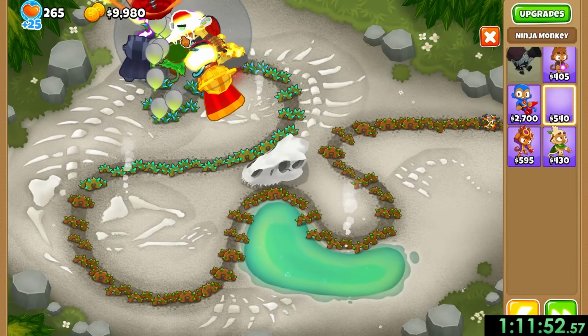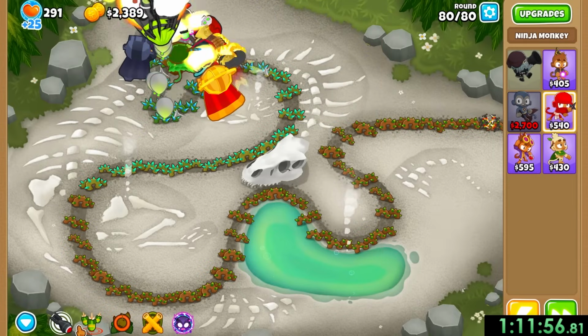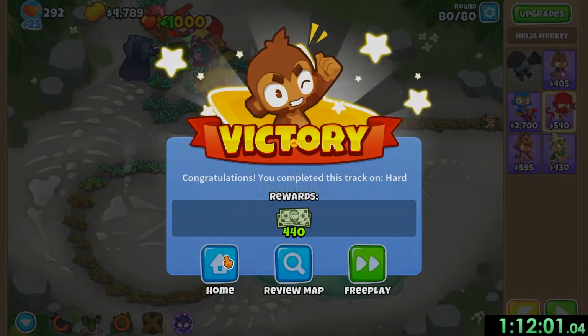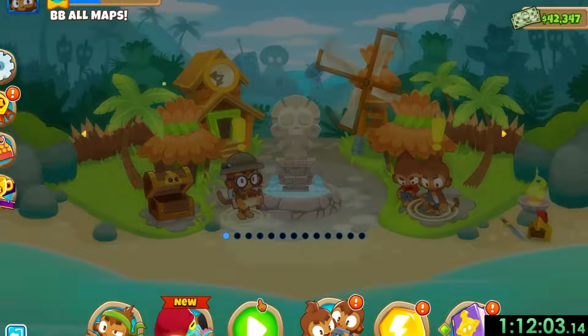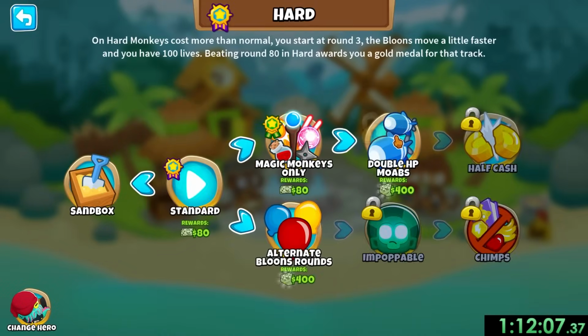And yeah, I could buy more stuff. I guess I could buy a big old guy for this one, take down that ZOMG really quickly, use my abilities there, stall him out. Instant stuff. We have 292 lives on top of it because everything's just giving us lives. It's insane. Now we're on this one, Advanced Backwards. Almost clicked Shoots, and now we're on Double HP MOABs.